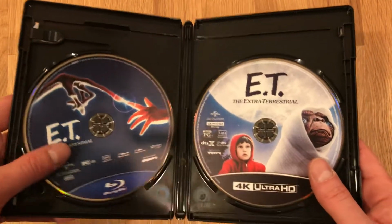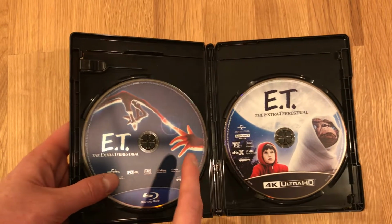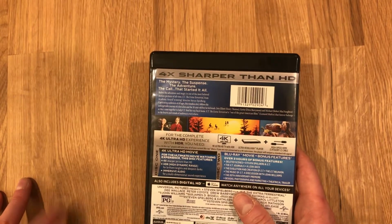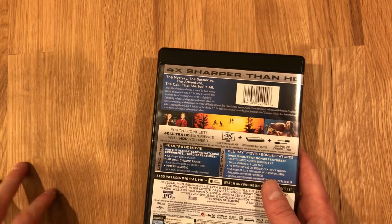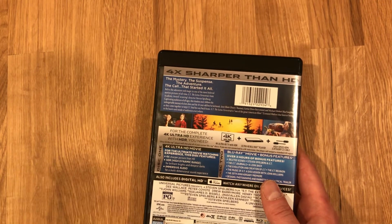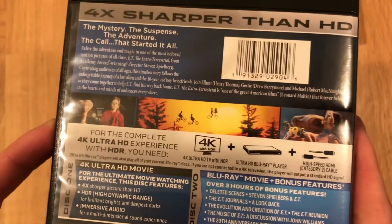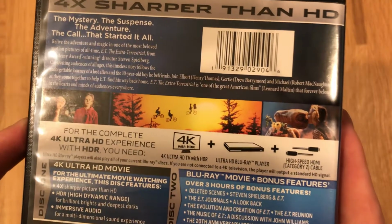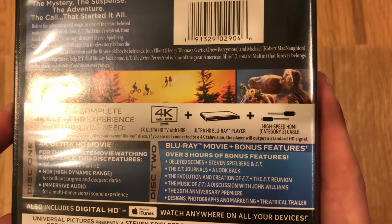And on the inside, nothing too unexpected. You have the 4K UHD here on the right, and the Blu-ray on the left. What I didn't look at is, I do not know if this is the director's version, or the special edition, or if this is the original. I'm looking here at the details to see whether or not it says that. I do not know that it does specify that.